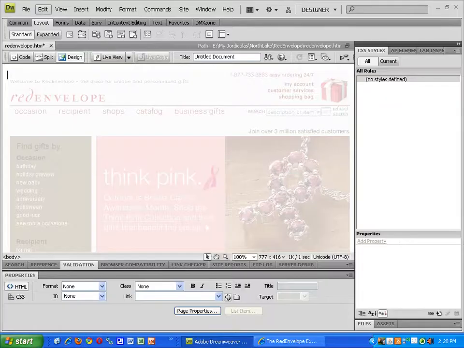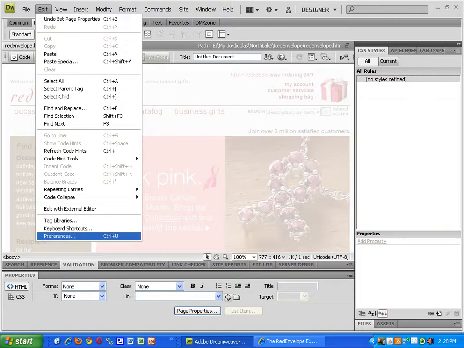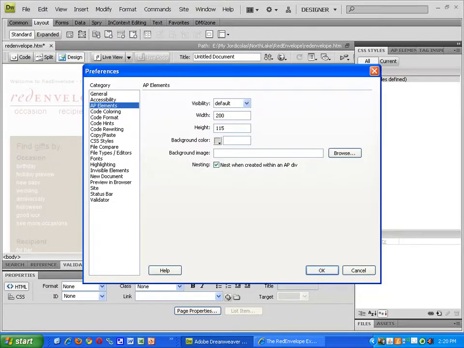Back in Dreamweaver, Edit, Preferences, and we need to find something called layers. Well, you'll notice in this version of Dreamweaver, CS4, that I'm running, there isn't anything called a layer. So let's talk about that real quick.